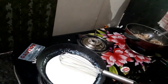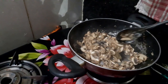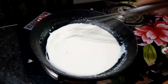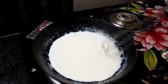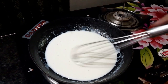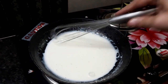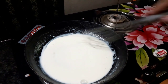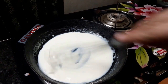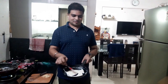Stir it so that it becomes lump free and cooks faster. Meanwhile, let's check the mushrooms — they are almost cooked; a little bit more and we will add stock or water later once the sauce is ready. You can see the sauce is getting thickened as it cooks — the consistency is changing to a little thick, the way we want it. We will cook it for maybe a minute until the rawness is gone and the thickness comes. Our white sauce will then be ready to add to the soup.